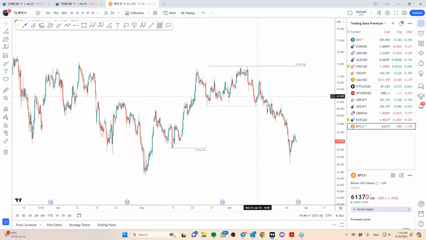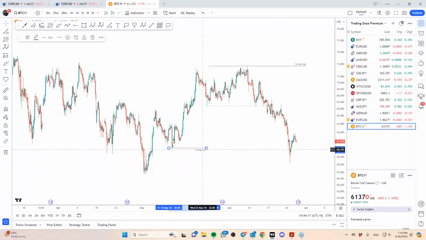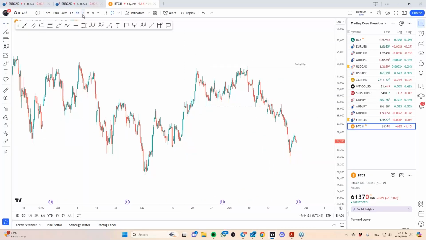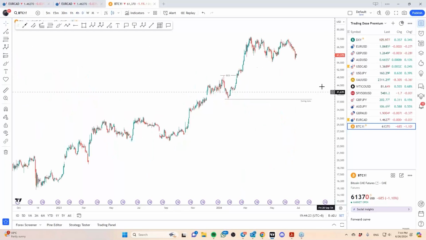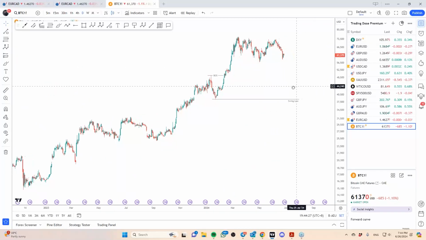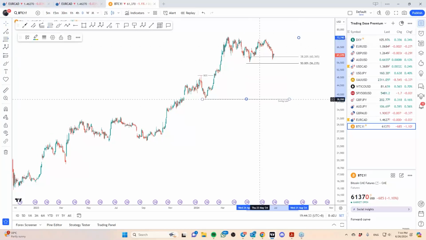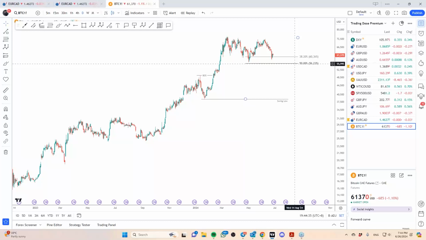Can follow, yeah? So we have a breakout structure on the H4. So right now we're back into bearish market structure on H4. So we don't have an alignment between the daily and the H4 at this moment. So what does it mean? It means that on the daily time frame, the pullback is still in development. Yeah. So why does it make sense? Because again, we haven't really come back to significant areas like 50%.